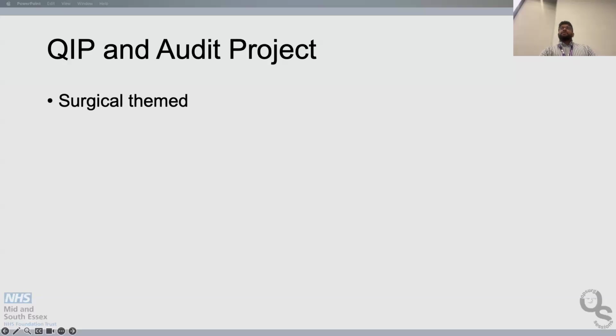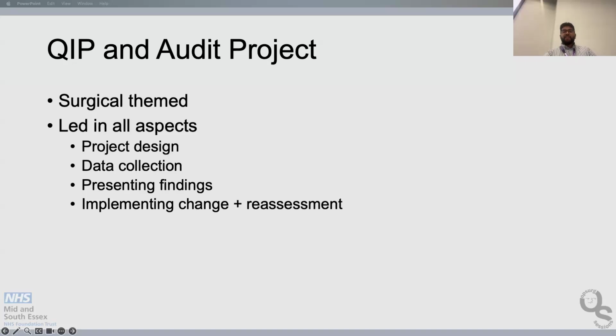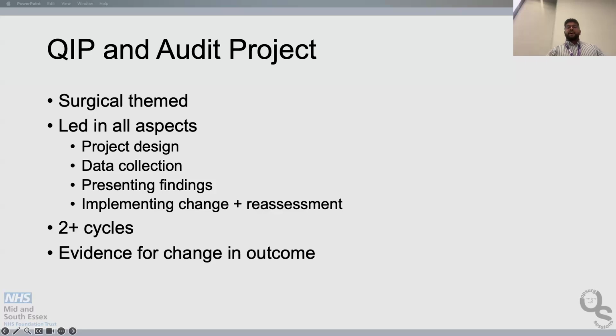The guidelines to get maximum grades in this domain are very clear. It must be a surgically themed project that you have led in all the major aspects, including project design, data collection, presenting the findings, implementing change, and also reassessments. There must be 2 cycles at least, which means measuring outcomes before and after the intervention that you put forward. Furthermore, there's another subdomain to this section that outlines extra grades for presenting your findings locally where you conducted the project, as we mentioned at the start.